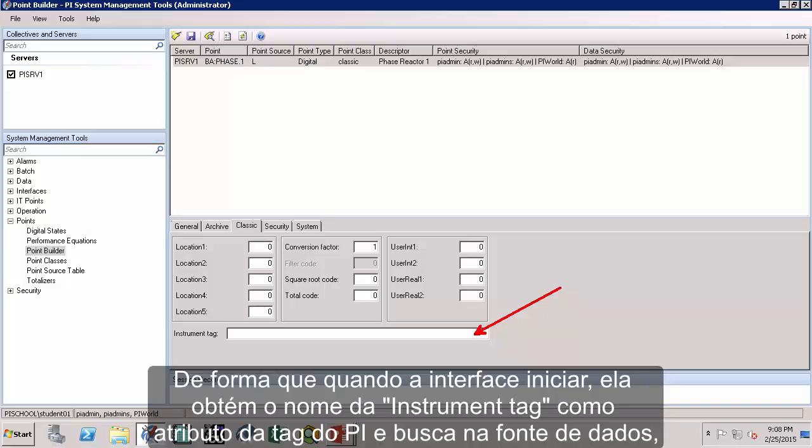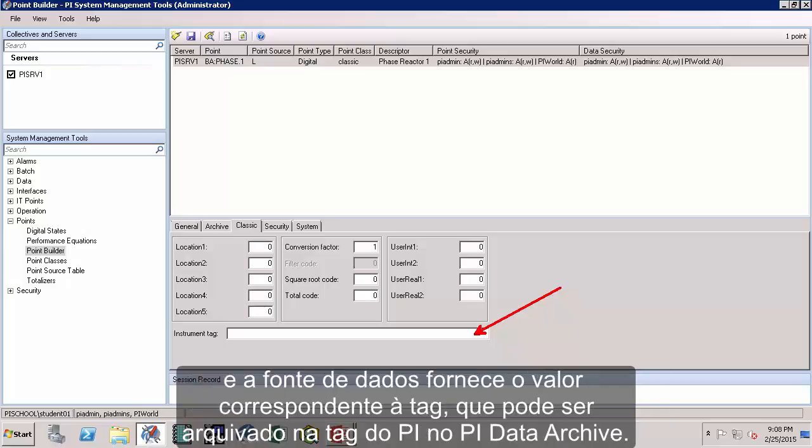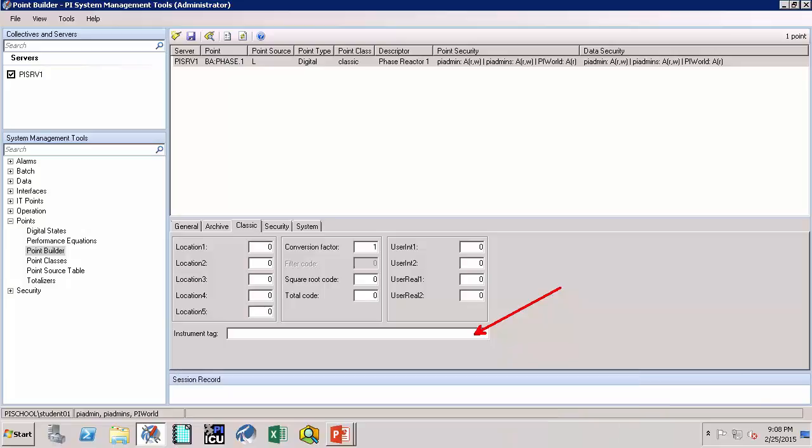It basically gets the instrument tag from the PI point attribute, which gets applied to the data source, and the data source furnishes the value corresponding to that tag, which can be archived on the PI tag on the data archive.